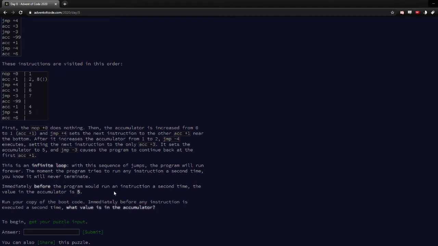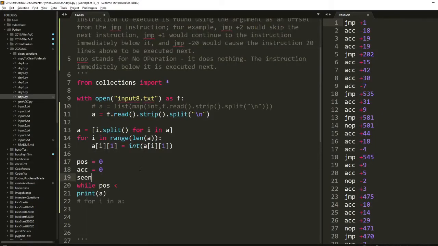Only before the program would run an instruction a second time. Okay, so seen equals set. It's not in seen.